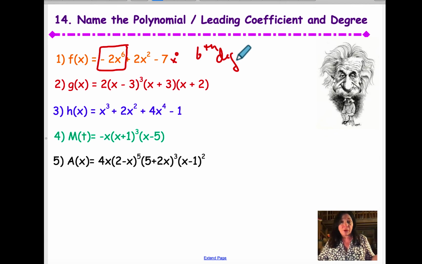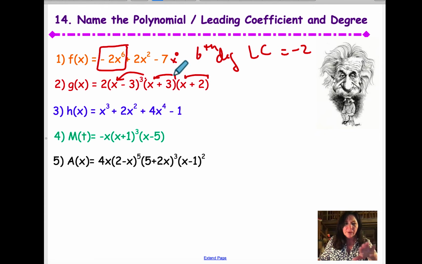And then polynomial. And you could call it a 6th degree trinomial, right? My leading coefficient is equal to -2. Take the sign in front, by the way. All right, for this one, I'm multiplying. So I have to add up my x powers. So this is going to be 1 times 3. So that's 3 of those, 1 of those, 1 of those. So now I have a 5th degree. Do you guys see that? Let me do this again. Okay, watch. You've got 3 x's here, 1 x here, and 1 x here. So that's 3, 4, 5. 5th degree. We call a 5th degree a quintic.